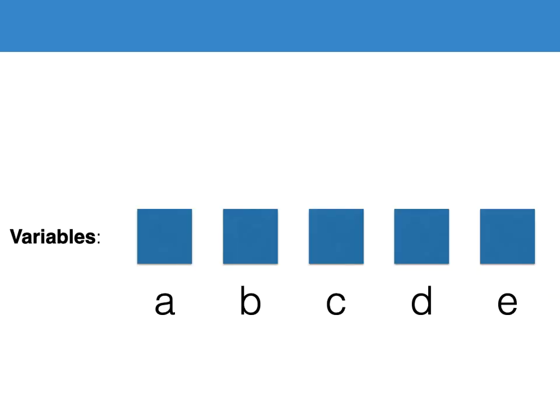To see why this is important, consider the diagram we have always used to explain the distinction between variables and functions once more. The labeled blue squares at the bottom of the figure are our variables and their color indicates the state.